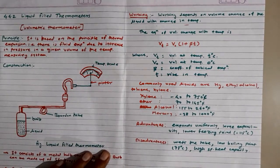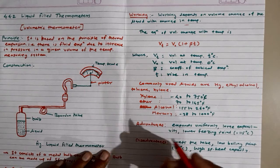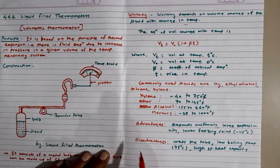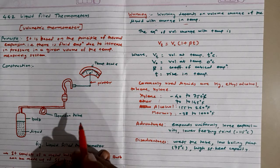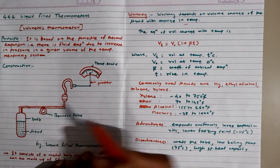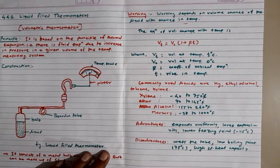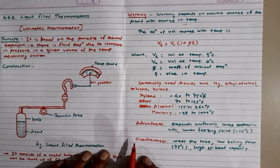When the bulb is immersed in a heated substance, the liquid expands, causing the Bourdon tube to unwind or wind. Here the sensing device acts as a differential volume indicator, and the response is linear to the temperature changes. So whenever there is a change in temperature, the response is linear, and this is a very important property of liquid filled thermometers.